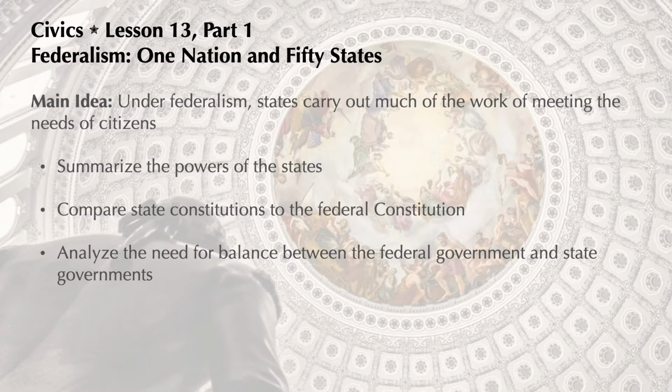The main idea behind this civics lesson is that under federalism, states carry out much of the work of meeting the needs of citizens. With that in mind, by the end of watching this video, you'll be able to summarize the powers of the states, compare state constitutions to the federal constitution, and analyze the need for balance between the federal government and state governments. Now that the outcomes for this lesson have been shared with you, let's get started.